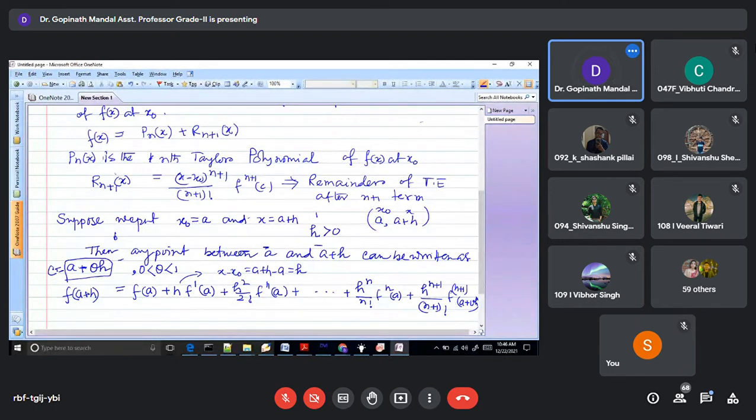Right? Any confusion or any queries? So you have written that in the last line h raised to power n by factorial n, after that multiplied with the function raised to power n at a, is it the nth derivative of the function? It's the nth derivative of the function, right? Okay, this is actually the nth derivative.